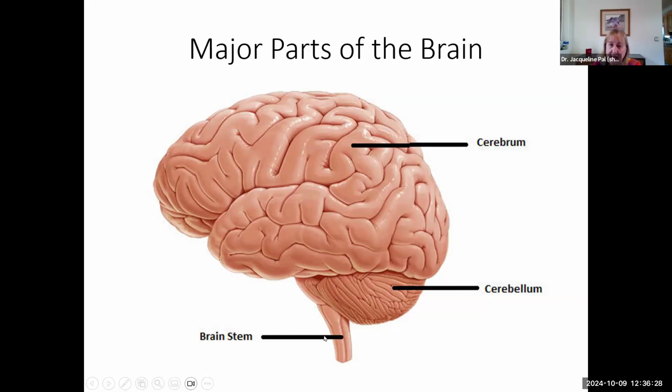So normally when people are talking about the brain, they're really talking about the cerebrum. Okay. And that's because 80% of the brain mass is the cerebrum. So if we want to talk about what's going on in the brainstem or the cerebellum, we'll usually be mentioning those parts by name. Otherwise, we're inferring that we're talking about something going on in the cerebrum.